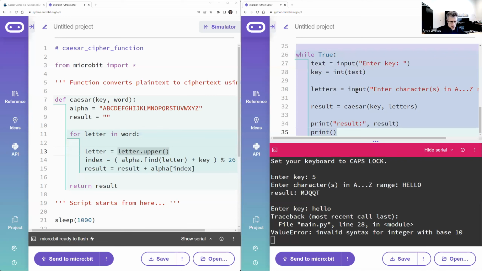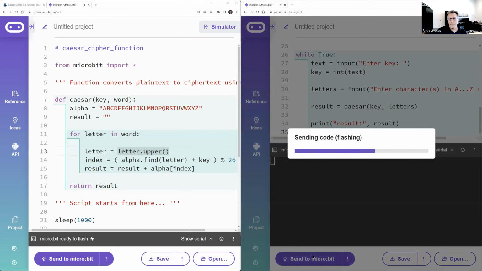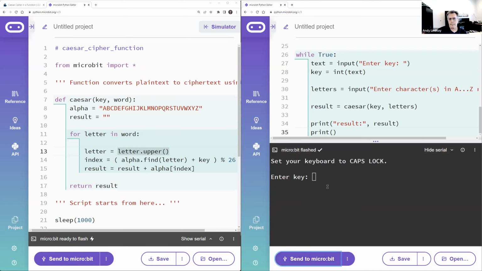I didn't think it would. Okay, I might not have done the right script because now it is working. So hello in all caps.